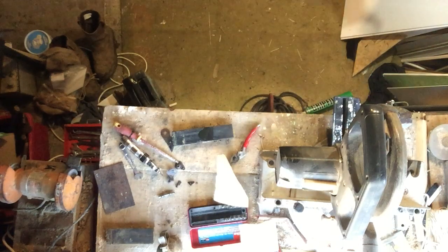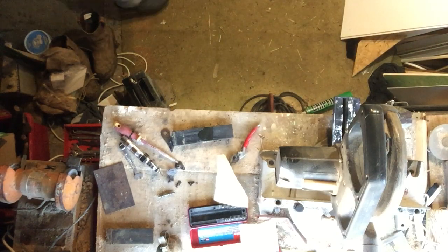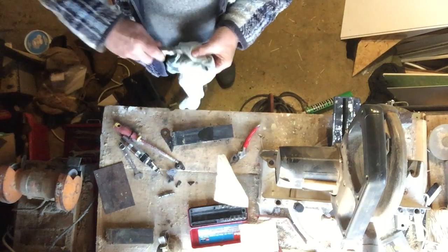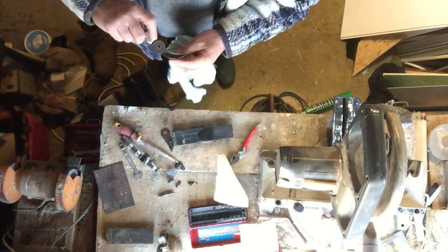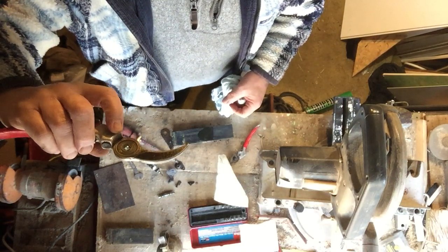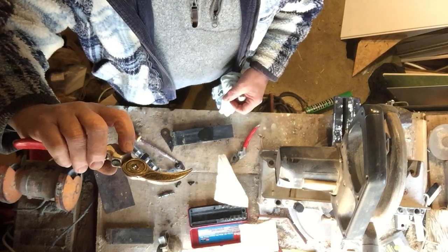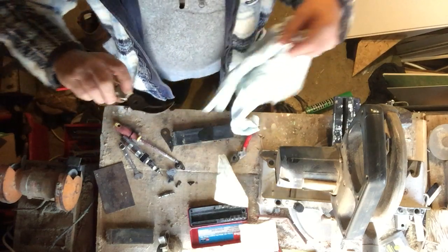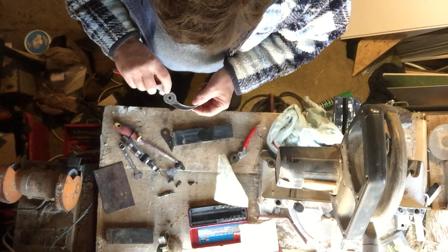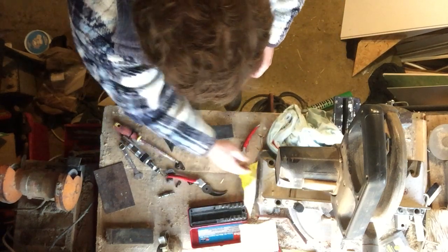Got loads of them in here. There we go. There. Now you can see, if I can catch it up to the light. Ooh, that was a nice bit of light. There. You can see, I polished all the way along that edge. It's quite clean. There's no nicks out of it. If there is big nicks out of this bit, then you've got to file it down with a file.